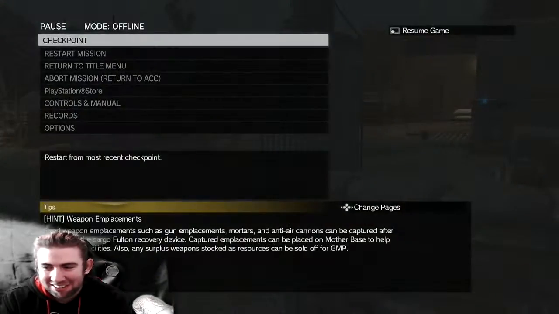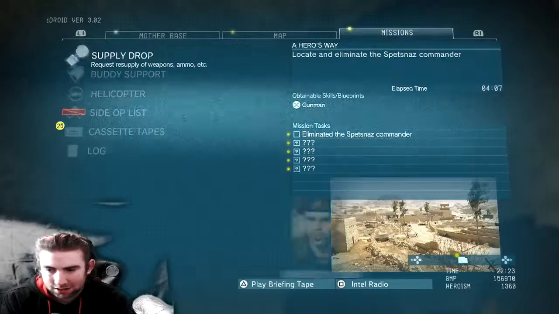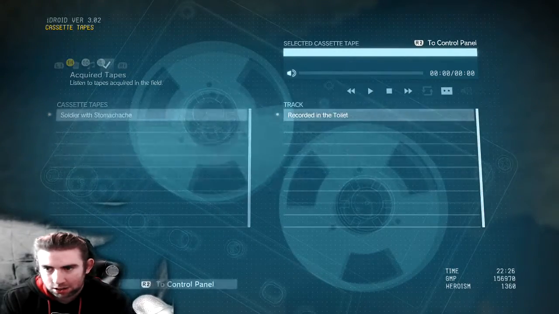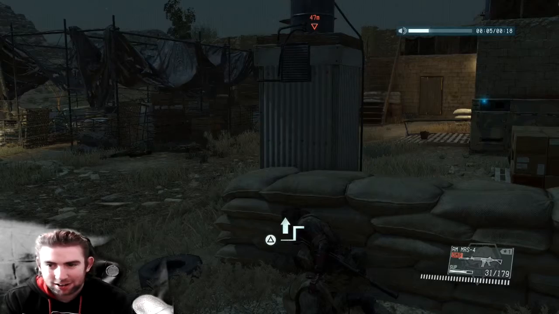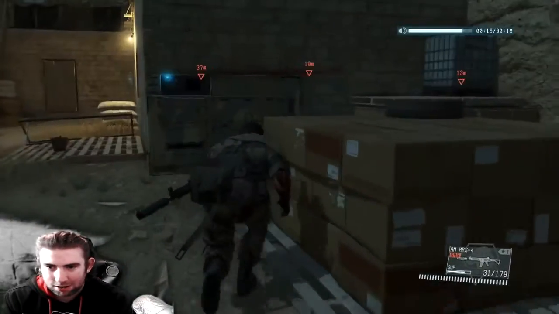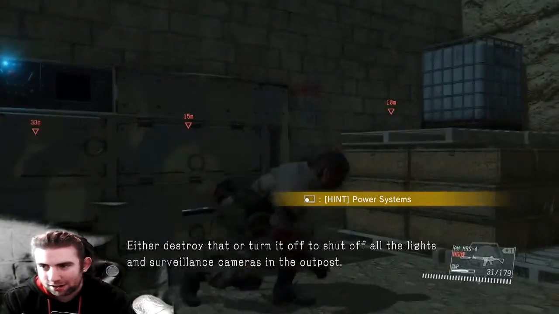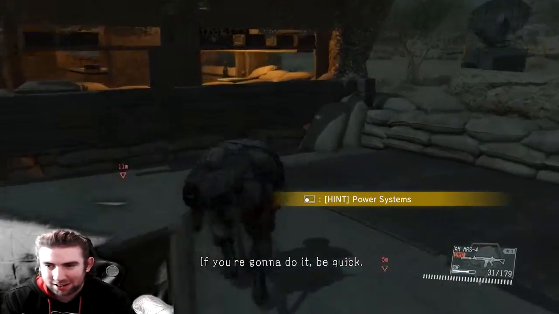Toilet. Where's my... I'm guessing it's this. Himself having dumb. Oh, either destroy that or turn it off to shut off all the lights and surveillance cameras in the outpost. But of course, the enemy will realize something's up. If you're gonna do it, be quick.